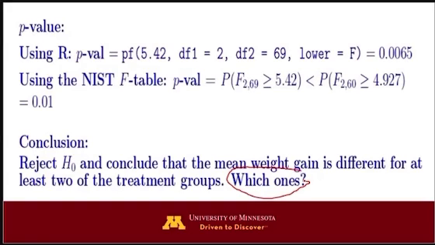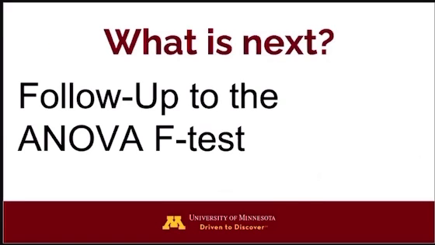And that is what we're going to do on Friday. That is what I'm calling the follow up to the ANOVA test. The follow up to the ANOVA test is, after we have rejected the null hypothesis, where does the difference lie? Which of the groups has a significant weight gain? That very question cannot be answered by the ANOVA test. The ANOVA test is only going to tell us whether a difference exists or does not exist. That's all, period. Now, let me quickly show you in R.